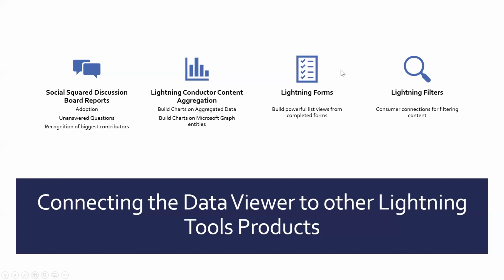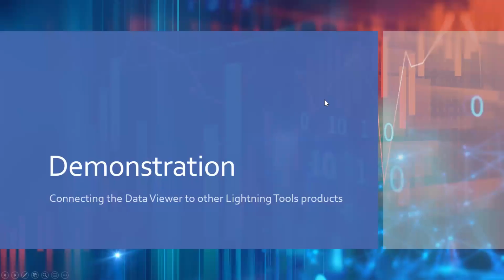And then we've also got Lightning Forms, which is our tool that can be used to customize the standard SharePoint list forms, so you can add some more business logic and behaviors to those forms as well. We could use the data viewer to chart against the form content that we've collected using Lightning Forms. And there's also the free product that we have, known as Lightning Filters, that can provide filters to the Lightning Conductor and also to the data viewer, which is great on a dashboard to be able to accomplish that. So let's have a look at how the data viewer can be used against some of these other products.